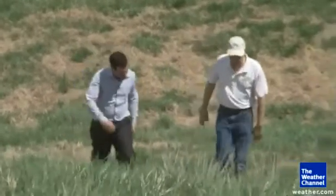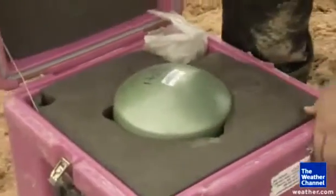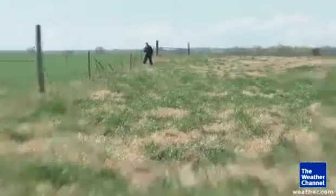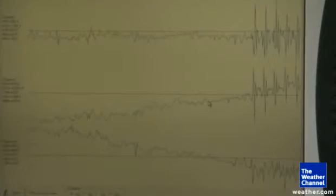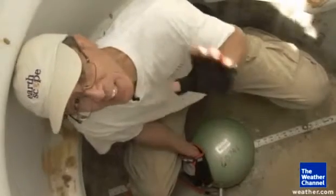That's why James Madison University Associate Professor Steve Whitmire and other scientists need this new kind of detector that can pick up much more than just earthquakes. Got it? We're talking earthquake detectors so sensitive. The gentle footsteps of my friends back there are easily picked up in the hole where Dwan's sitting right now. It can pick up the people walking around, people driving in. This is what us walking around here looks like. Footsteps, nuclear bomb tests, earthquakes around the world. The computer sees them all, knows the difference, and knows exactly where it came from, too.